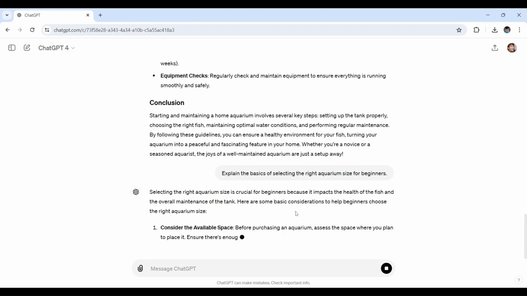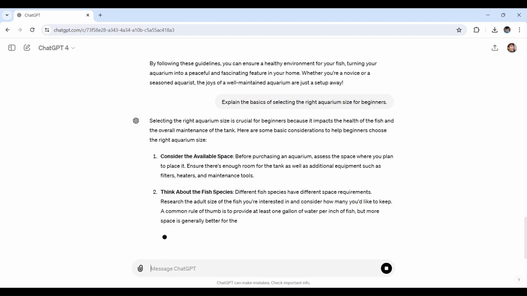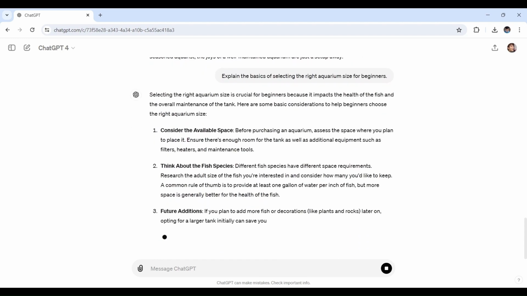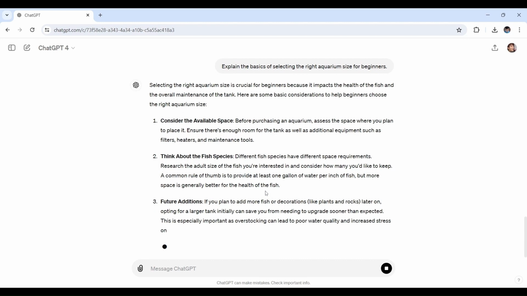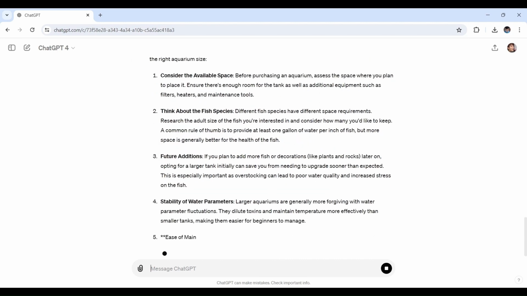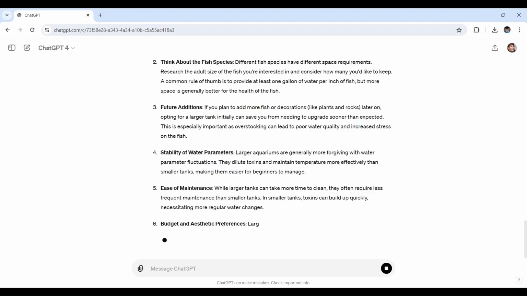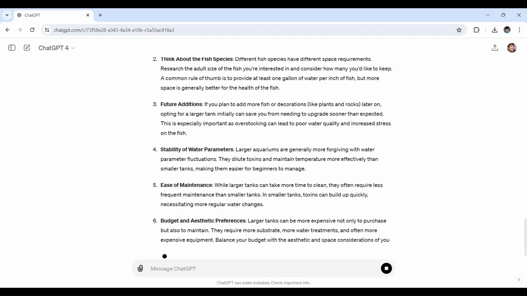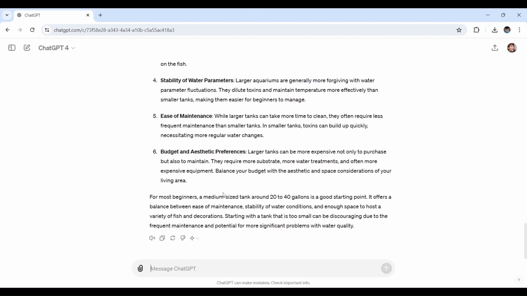See how ChatGPT is breaking down the factors, including the tank size, material, and placement considerations. This is a great starting point for our guide. You can take this raw content and begin shaping it to suit your style and your audience's needs. Our initial draft we got from ChatGPT is informative, but it's also quite generic. Our goal is to tailor this content to make it unique and engaging.